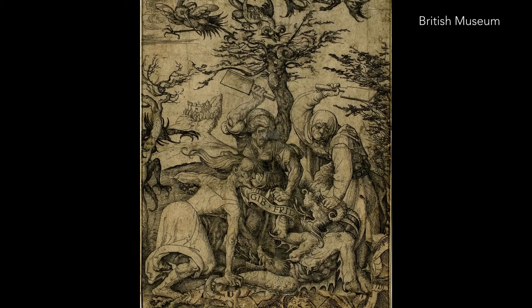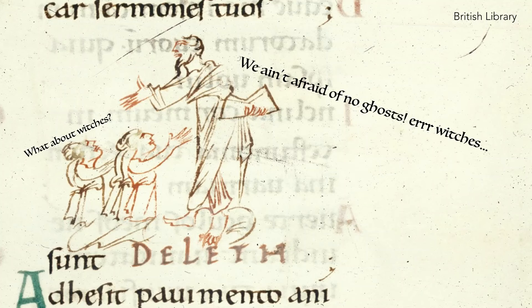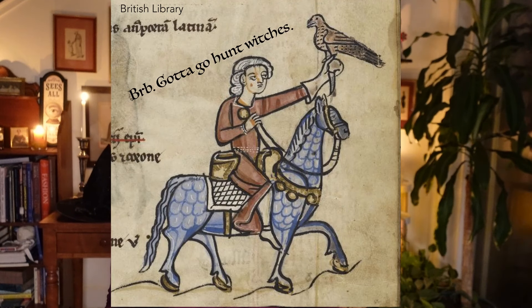While the iconography of the black witch hat does not come into the public consciousness until the early to mid-1700s, witches were a dominating force in European culture and mythology since the mid-1400s. To understand the history of the black witch hat, we first must establish what a witch was and what she looked like in Europe pre-1700. The church and monarchs of the early medieval period, pre-1100, were not interested in witches and actively tried to downplay, ignore, and speak out against the possibility of their existence. However, by the 13th century, they had completely changed their tune and were all about hunting and eradicating witches.